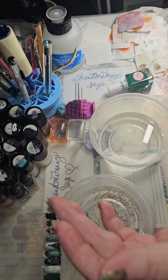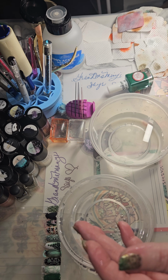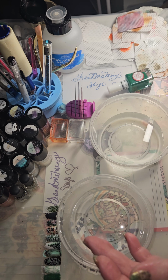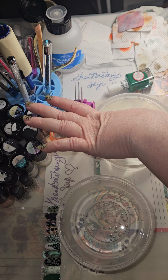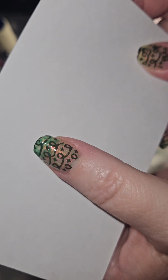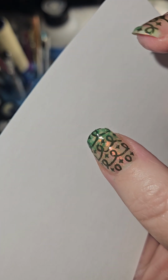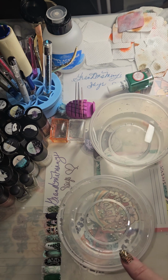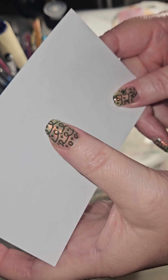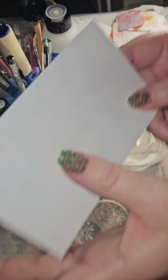cold. It gets darker. Let's see if we can, nope, wrong one. Oh, I thought I was prepared. See, you think you get everything, and then there's always something. I'm gonna need to make a list. Anyway, so I'll put it back in the cold. There's my thumb so you can see what it looks like. I did put it all over, but I did put a little bit more of a heavier concentration at the tip. Now we'll stick it in the hot so you can see it kind of disappears. It's so cool. And then back in the cold and it's back again.